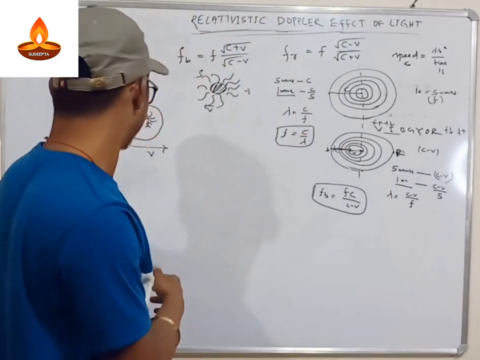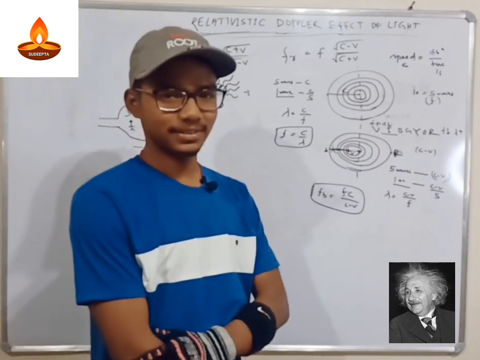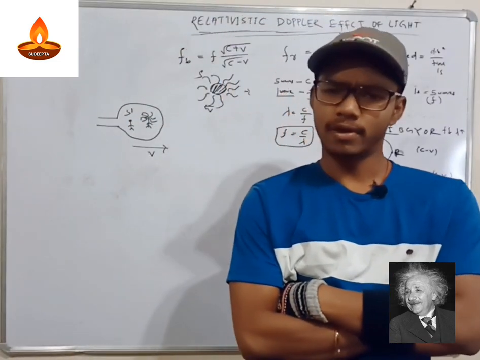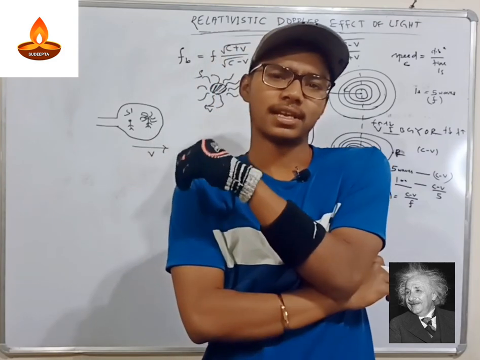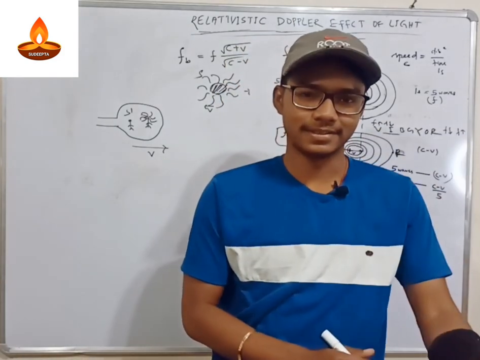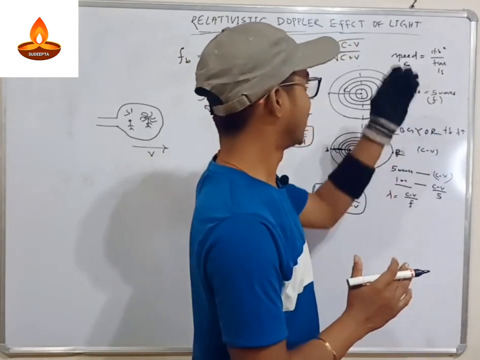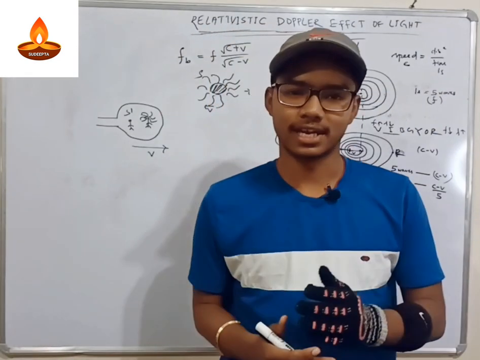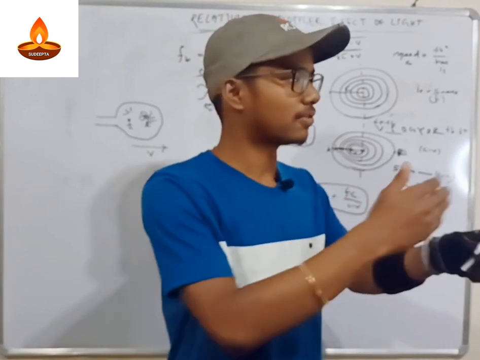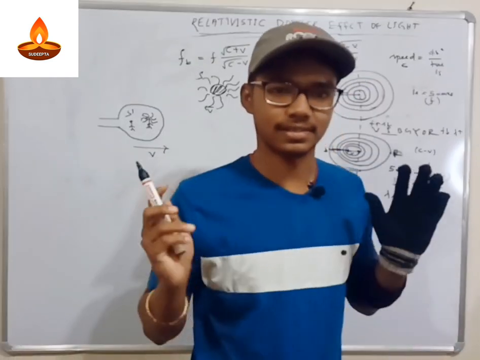Then Einstein says, "Oh, Sudeepta, you forget something. You forget about the time dilation factor." Why does time dilation happen? We will learn about time dilation, relative mass and relative motion in the next videos, because I will first talk about E is equal to mc square, then the Doppler effect, and then discuss time dilation. So you are not worried about that, right? Time dilation happens when the speed is very close to the speed of light.